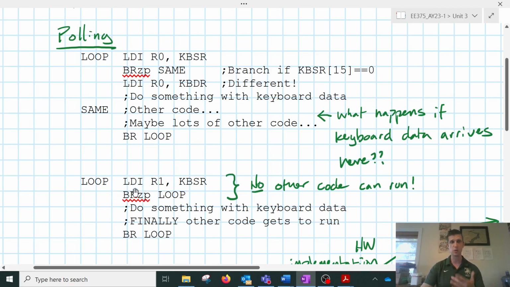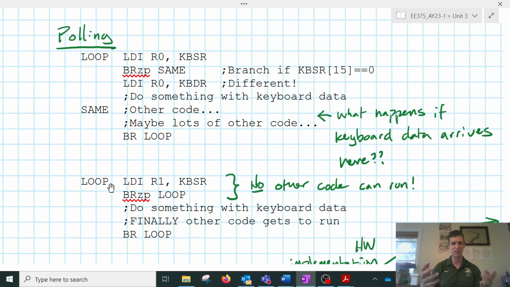This also has problems. Here we might be very responsive to the keyboard, but no other code gets to run. Literally the only thing our processor is doing when it reaches these two lines of code is waiting for somebody to type a key on the keyboard, which is not only inefficient, but just not scalable. If the keyboardist types their last value and we're still here waiting for the next one, then our processor might just be doing nothing while waiting for the keyboardist to type a key, which is just not going to work.